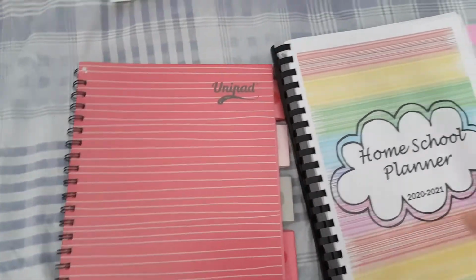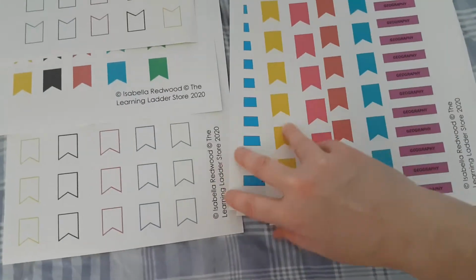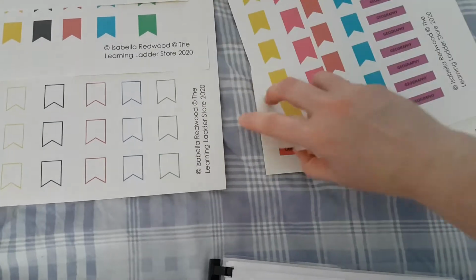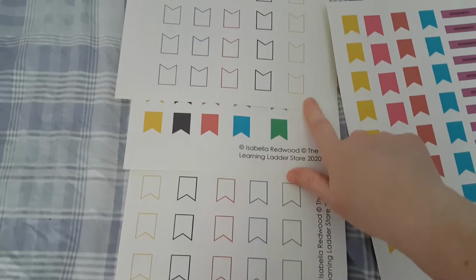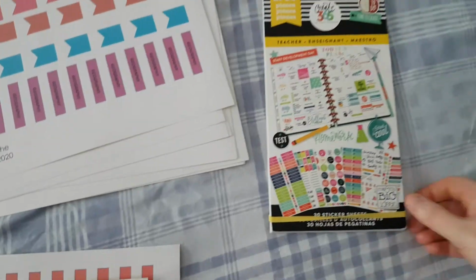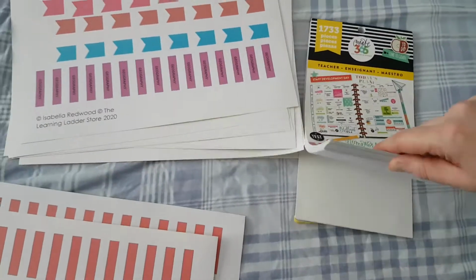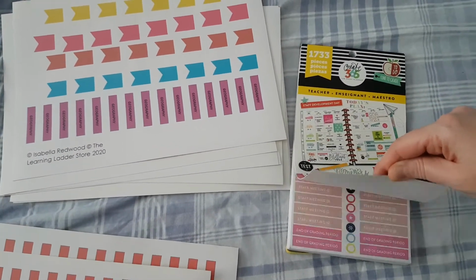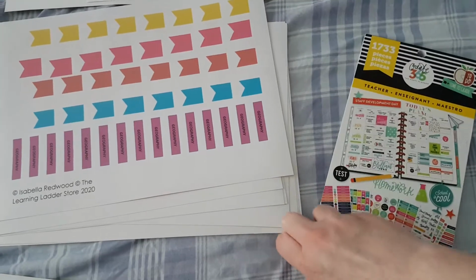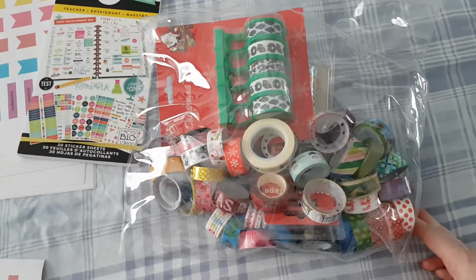And I'll just show you. So we've got some blank stickers over here, and then I pre-filled my subject ones already, and then some little flags, some pre-filled flags, and some that open. And then I've got the teacher stickers from Happy Planner. I've had these for years and I've never used them all. I've still got quite a few left. I've used obviously some of them, but there's enough for multiple years as far as I'm concerned. Unless you go sticker crazy, I don't think you could possibly use this many in 1 year. I'm sure there's somebody out there who would tell me that's not true. And then big stack of washi.